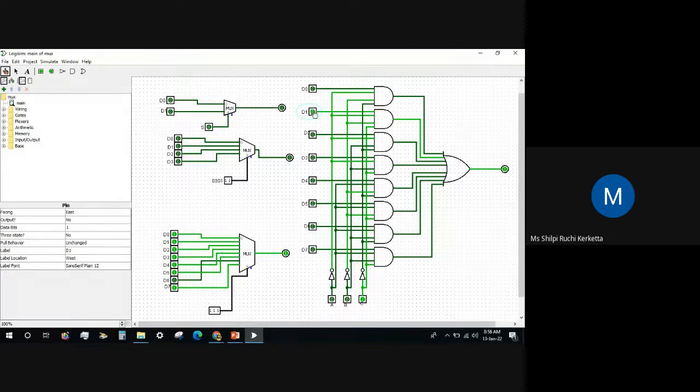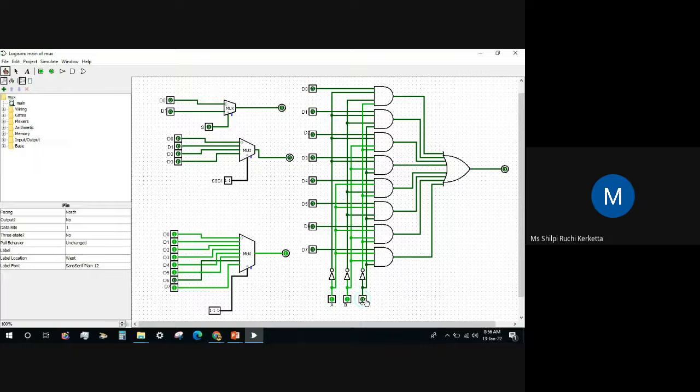Same way with 0, 1, 0, we will use this third circuit. We are taking a 0 from here, but the NOT gate is inverting it and making it on, so this first part is on. 1 is there, so we are directly taking this 1. And here 0 is there, so we are using this NOT gate, and this is also on. So how to make it on? We have to switch on this part. Only then this part gets switched on, and with the OR gate, this is working.